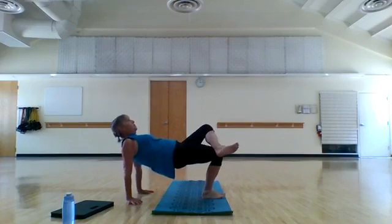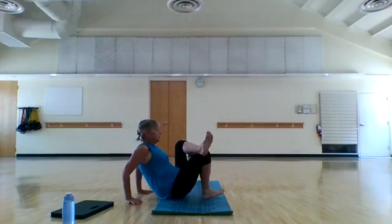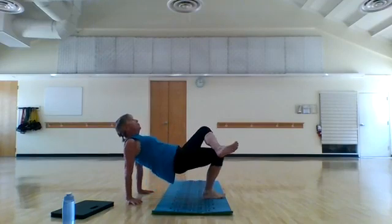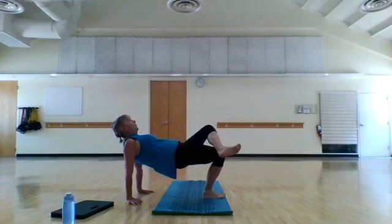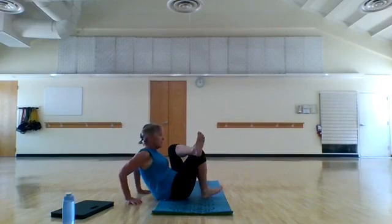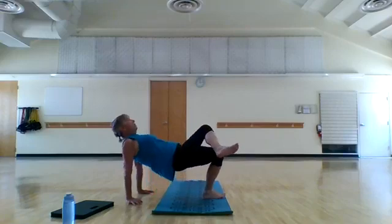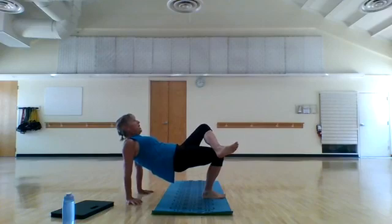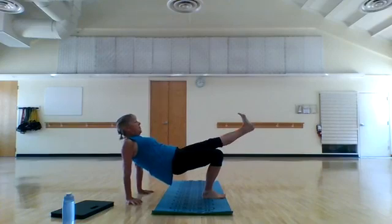Three, 2, and 1. Hold. Draw those hips up. Line of sight, diagonal toward the ceiling. You don't want to drop your head back. That'll strain your neck. Now release that right foot.